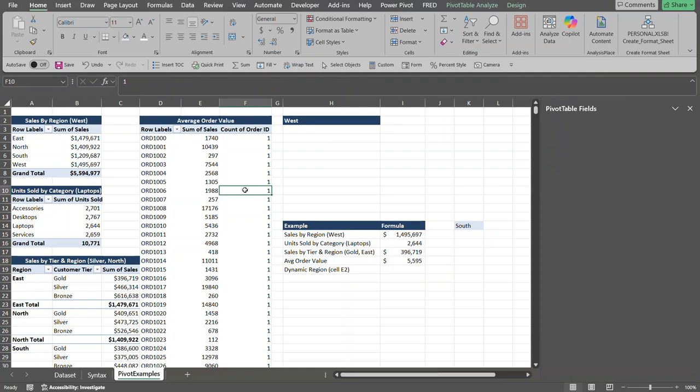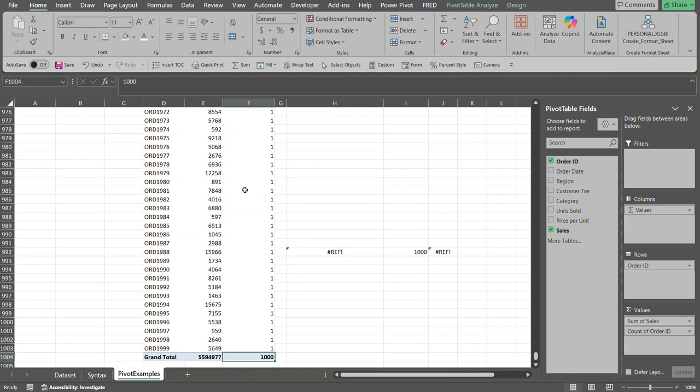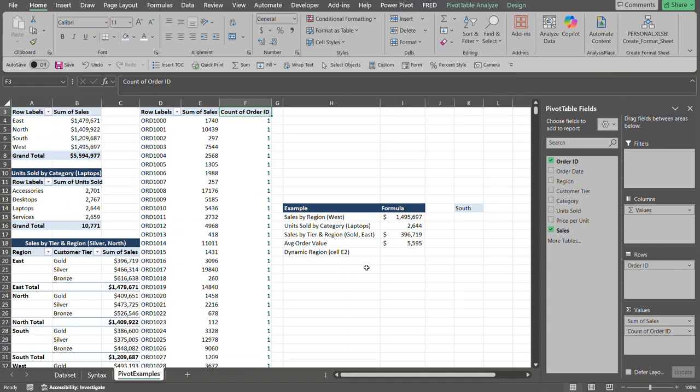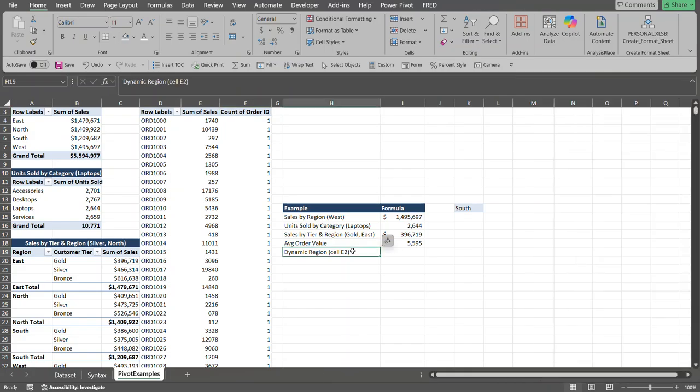If we go back over here, Control Down Arrow, we have 1,000 orders because there are 1,000 rows in our data set. So that's how we come up with an average order value of 55.95.